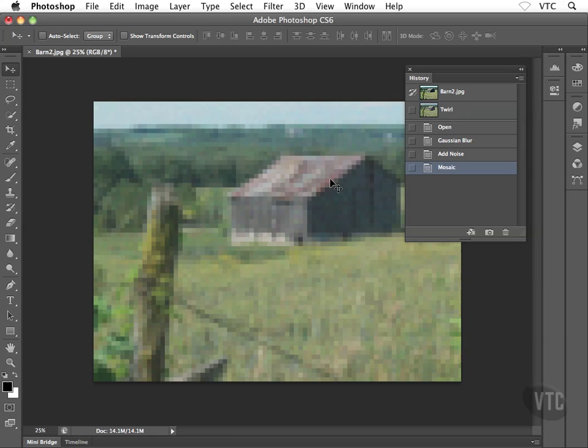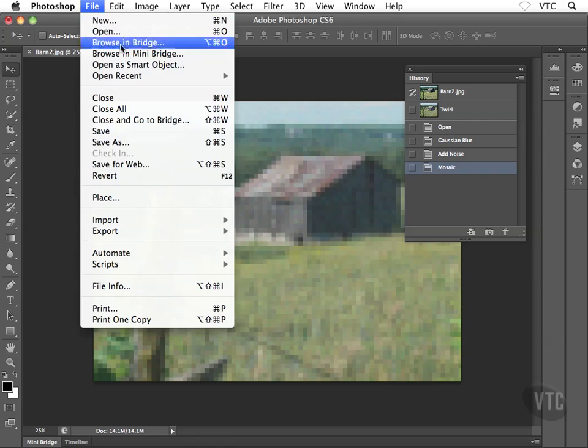So in other words, what I can do at any point in time, if I'm dissatisfied with my work, if I'm not happy with how things are moving along here, I can always take my document all the way back to the last time that I saved. Now, what I could do is head to the File menu to achieve this and go all the way down to Revert, all right?